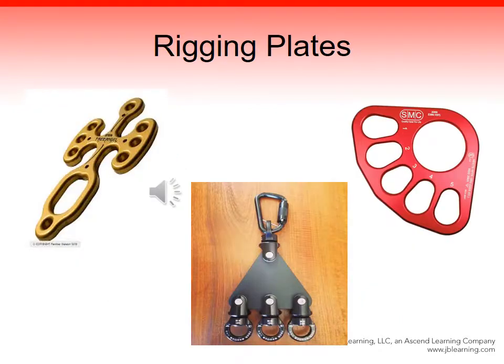Rigging plates serve as collection points for multiple anchors and or rigging points. They help keep anchor rigging organized and can save time in setting anchors. They come in a wide variety of shapes and sizes. They're usually made of aluminum, but steel plates are available. They're also certified through one of the many certifying agencies. NFPA does certify plates both at T and G ratings.